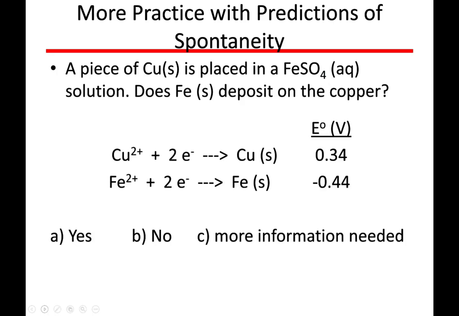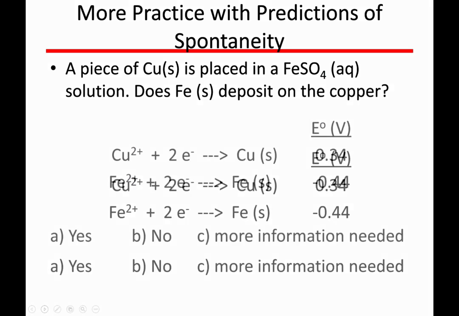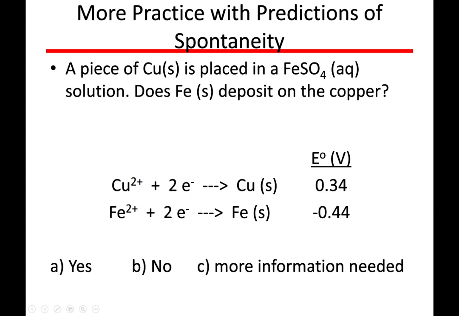and you're given some standard reduction potentials that you'll need to think about how to rearrange to give you what the goal of the problem is, and then determine whether or not the process is spontaneous. So take a moment to think that over, to write out the reactions, and to put in what you think the answer is. All right, having given you some time to think it over, let's talk about the answer.